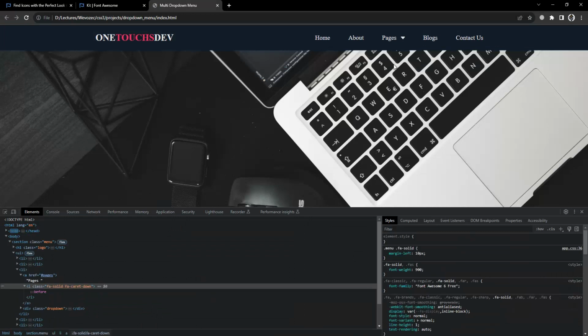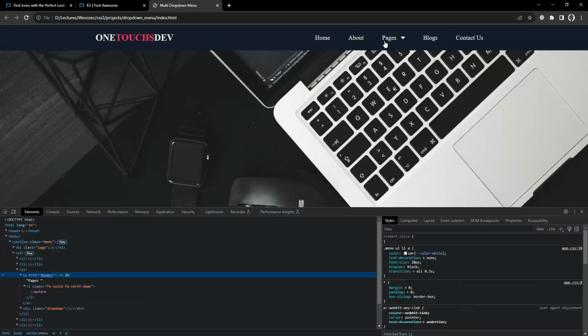I will reload that, and if I hover, can you see I have this drop down coming, but it's not looking beautiful right now. We need to make this beautiful. So what I can do, let me come up here. And one more thing, if you want to do changes here and you can't see your hover, once you take out the mouse, you can't do anything here.